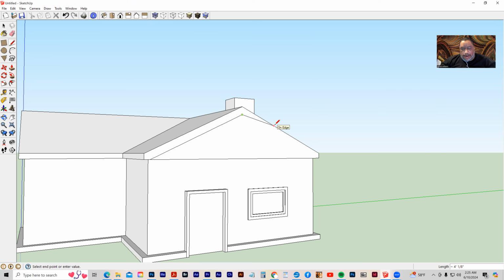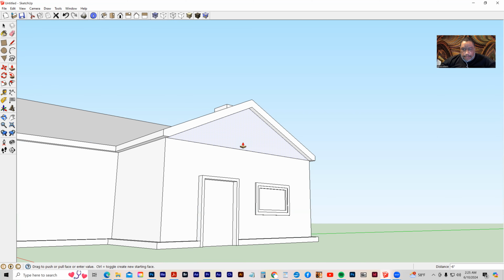Right, so let's do that on the other side. I'll find that on edge. That'll give me the exact parallel from the inference from that point. Then I just come down and click again. And that found that for me. Then I'll grab my push pull tool. I'll just grab that and push pull it back. Grab my eraser tool and erase that extra line.